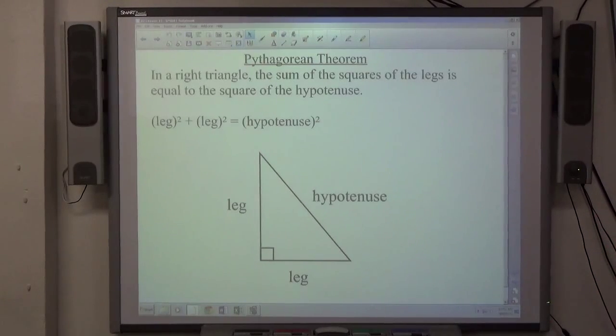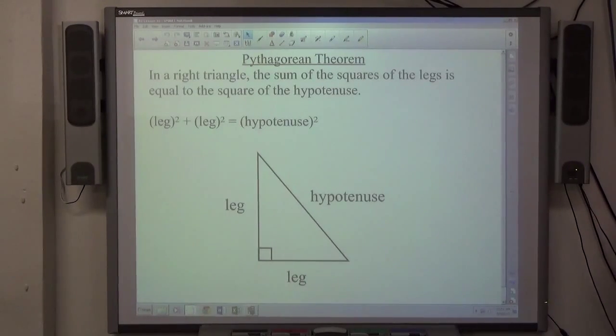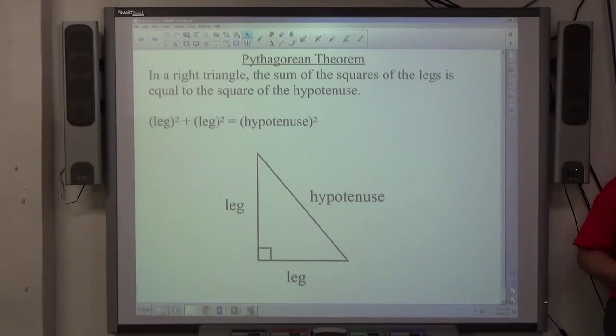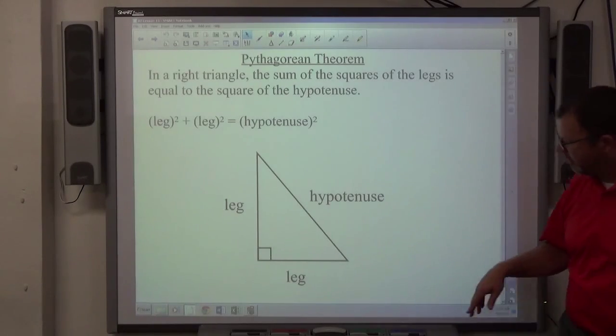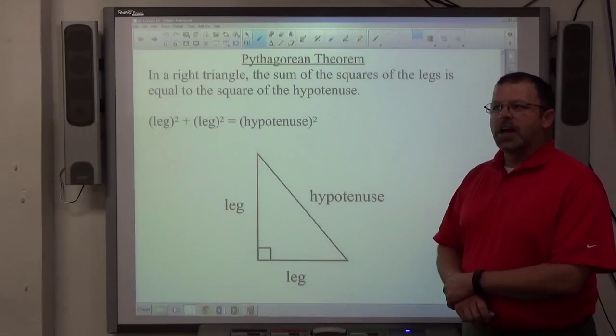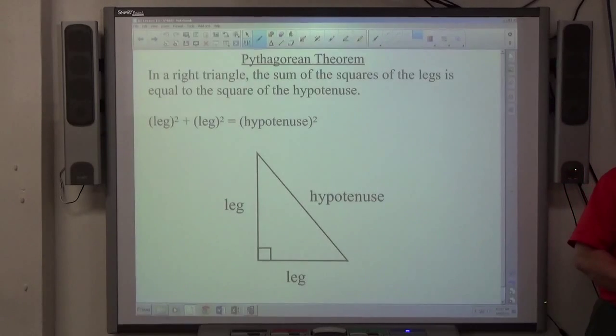Okay, the Pythagorean theorem is what it has been since you first learned it, maybe back in 7th grade. It hasn't changed. It's named after the Greek mathematician Pythagoras, who found out about it from the Chinese, who figured it out several thousand years before he did. It's named after him because he proved a bunch of stuff about it. He was the first one who brought a lot of attention to it, so that's why he gets credit for it. I don't know if the Chinese are upset about it.